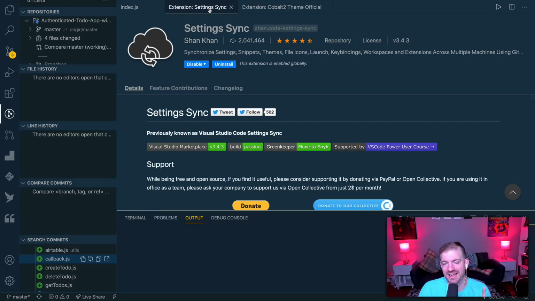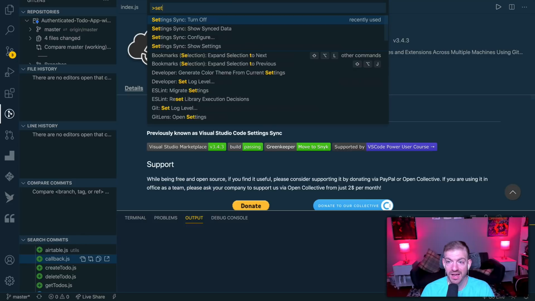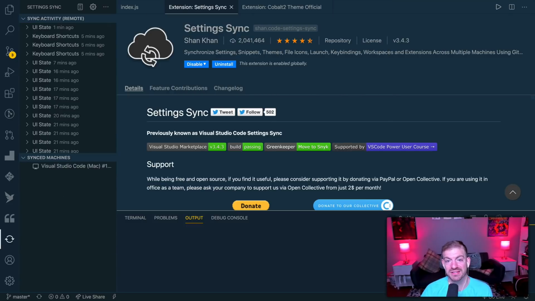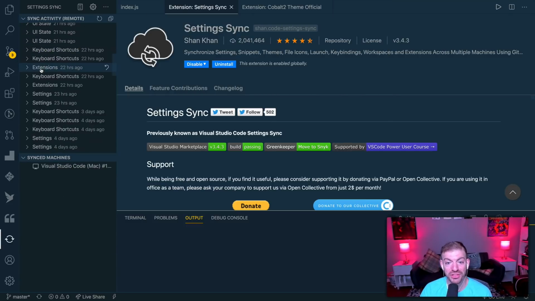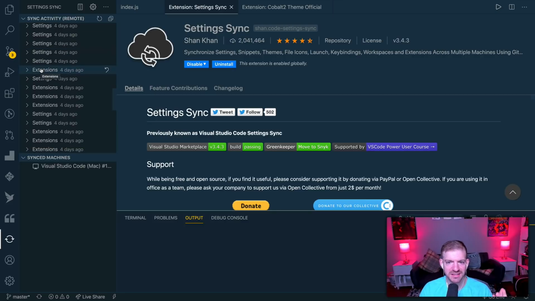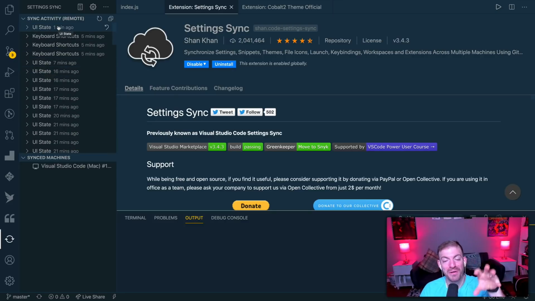And the next thing is, you may have seen me talk about this in a previous video, the Settings Sync extension, which used to be a required extension. Now it's actually built into VS Code. So you can see in here all the things that have been synced from my settings, my snippets, my extensions, my shortcuts, all those sorts of things are synced inside of here, thanks to VS Code. So this is a pseudo extra extension, where it used to be an extension, now it's just built in, but I figured it was worth mentioning anyway.